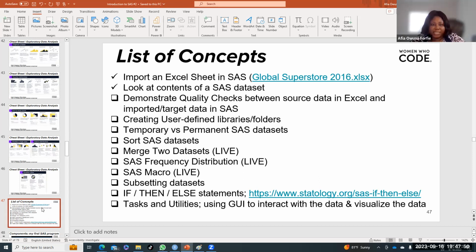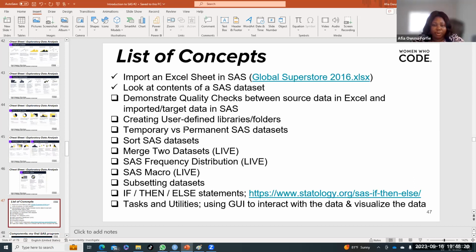Whenever you bring in data, you want to immediately do some quality checks, because you have your source data in Excel and you are importing it into another programming environment. And so immediately you need to conduct some checks, and I'll show some of the handful of checks you typically have to do. We already went over how to create a user-defined library, so I'll quickly glance through that.